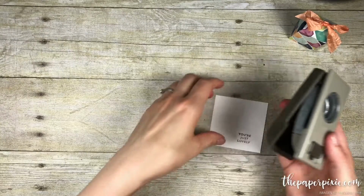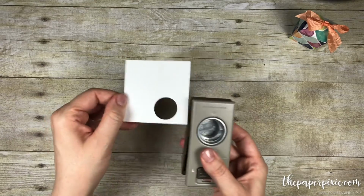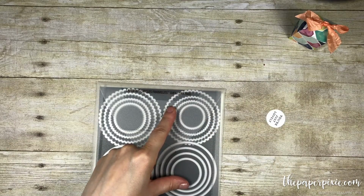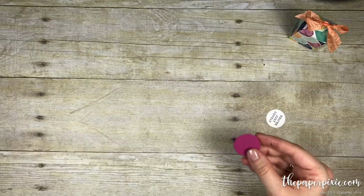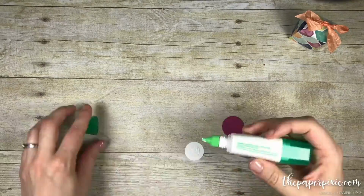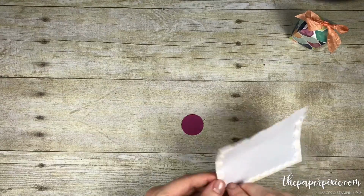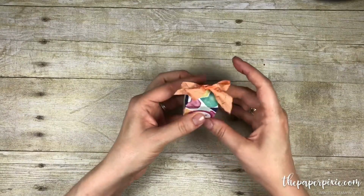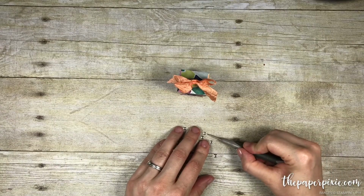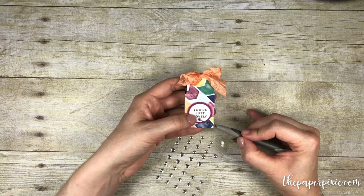Then using the 1-inch circle punch, I'm going to punch out the sentiment. And I cut out the smallest scallop circle die, a shape out of Berry Burst. And we're going to put that behind the sentiment. All right, we're going to pop that up with a dimensional. And then I'm going to add a metallics enamel shape. We'll do the smallest one. Just going to put that right underneath my sentiment.